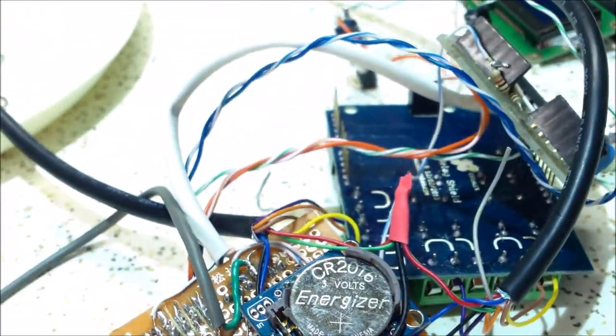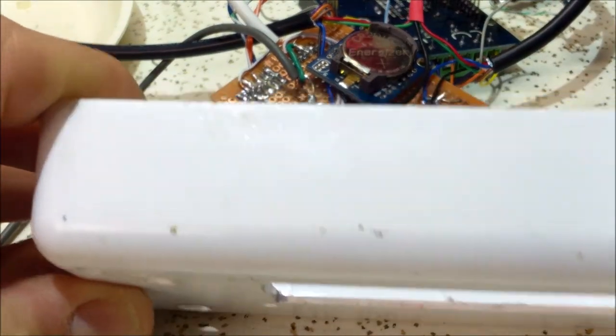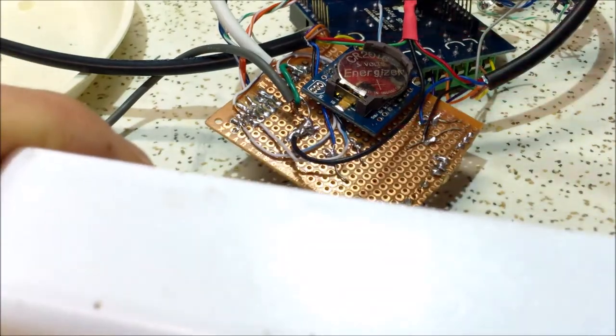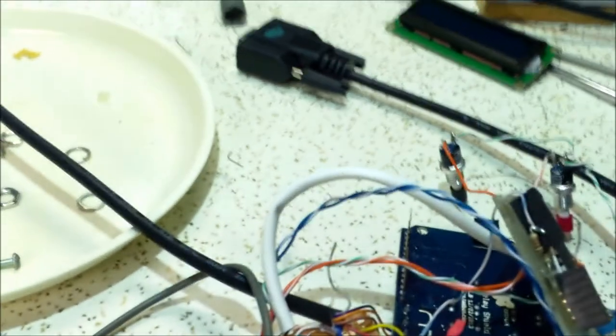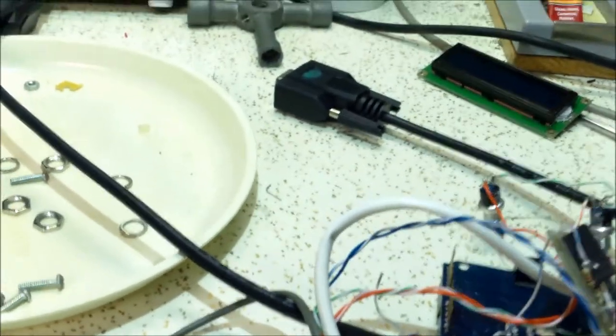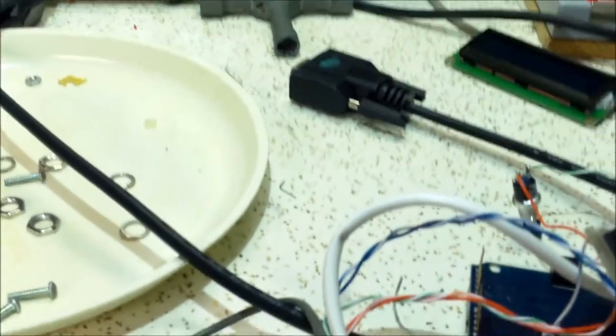Originally I had it in a smaller case, but it's too thin to accept all these boards, so I got a slightly bigger project enclosure. I'm going to stick the LCD in here and then the rest of the boards. Unfortunately it looks like I'm going to have to desolder these DB9 connectors — these connect to the T247s and I don't want to put a huge hole in the back of the case. I have to desolder the wires, run them through, and then resolder them together.